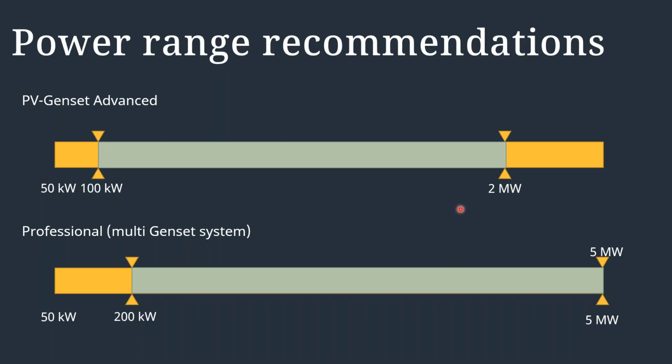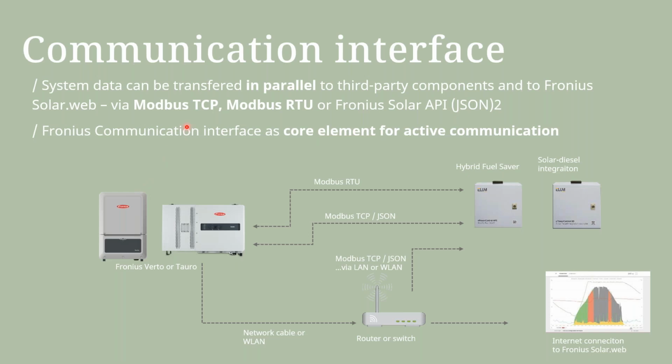So depending on the power ranges that you are designing for, if you're coming from just about 50 kilowatts going on to 100 kilowatts to a maximum of 2 megawatts, then this is what we refer to as the PV genset advanced. And if you have multiple gensets that are in the range of 200 kilowatts going on to 5 megawatts, this is what we refer to as a professional PV genset kind of system. So that guides you into those different classifications.